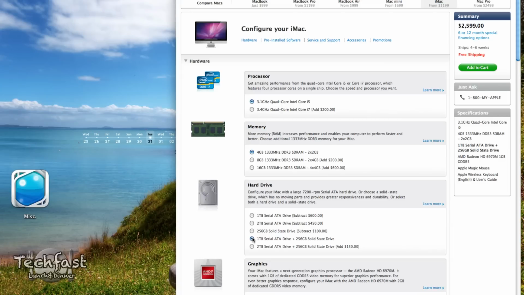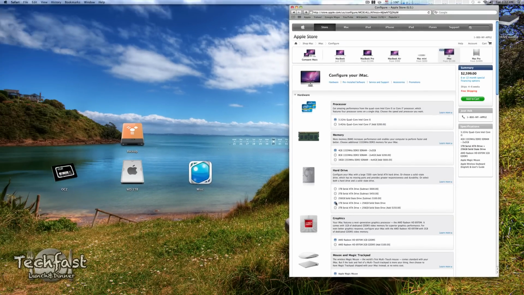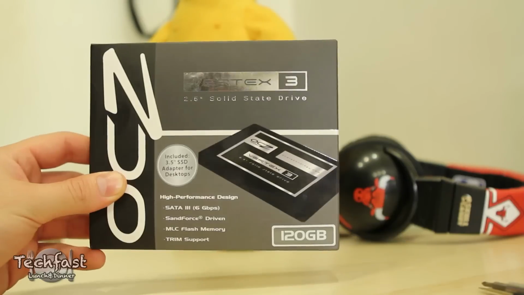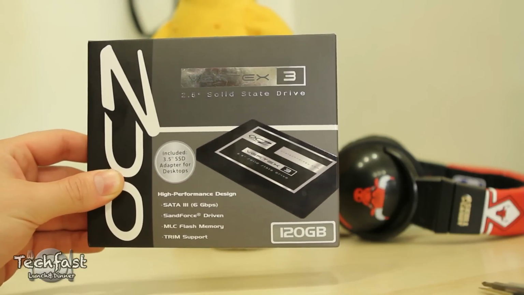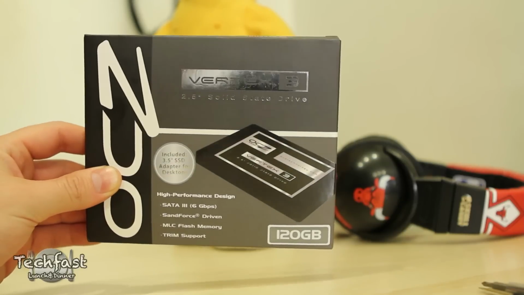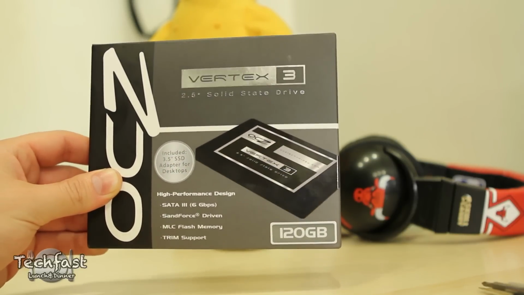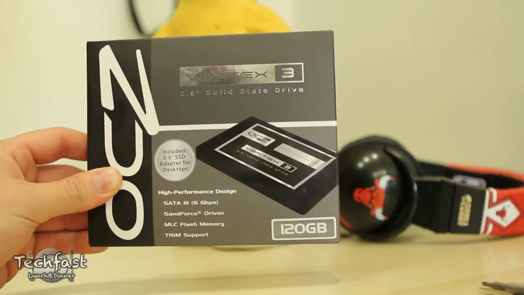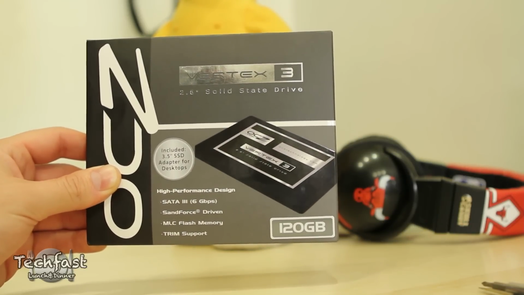So what I did this past week is actually take it down to an Apple authorized service center and have an OCZ Vertex 3 SATA 3 SSD installed. The reason I picked the Vertex 3 is because the new iMacs take advantage of the SATA 3 6 gigabits per second. The labor was about $150. I just took the SSD along with the iMac, and they were able to do it no problem.